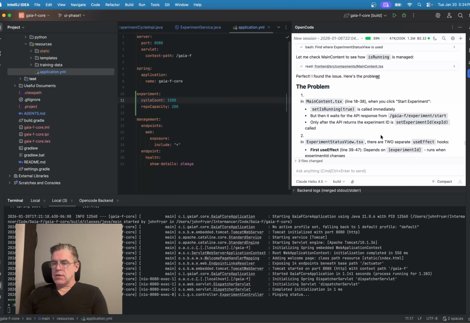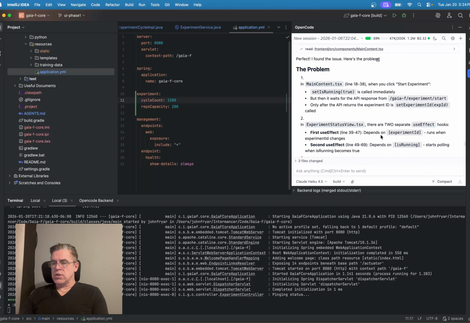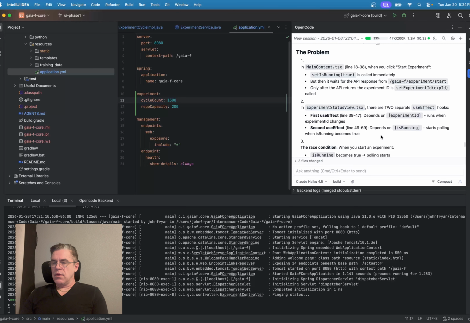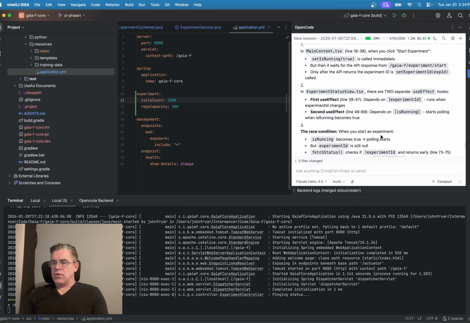In main context.tsx, when you click, set is called immediately, but then it waits for the API response, and there are two separate effects.